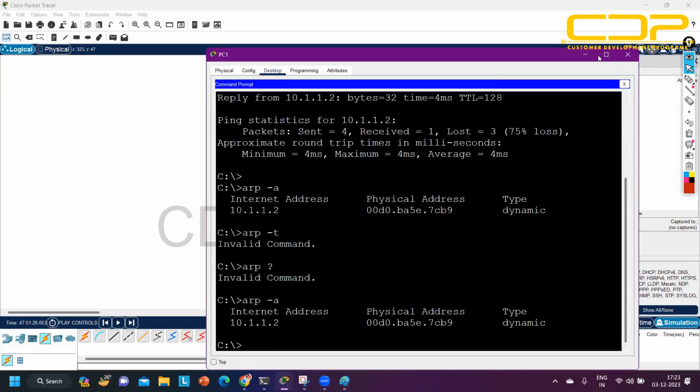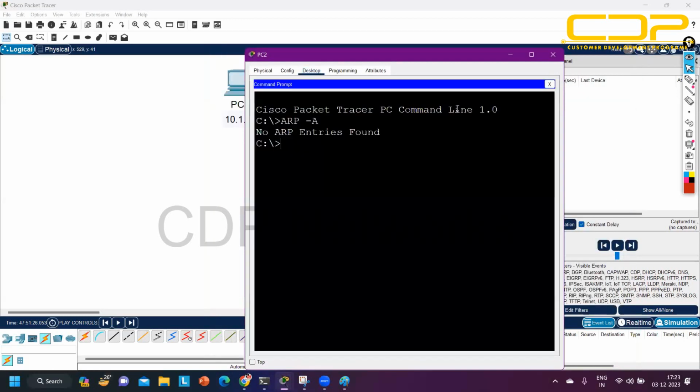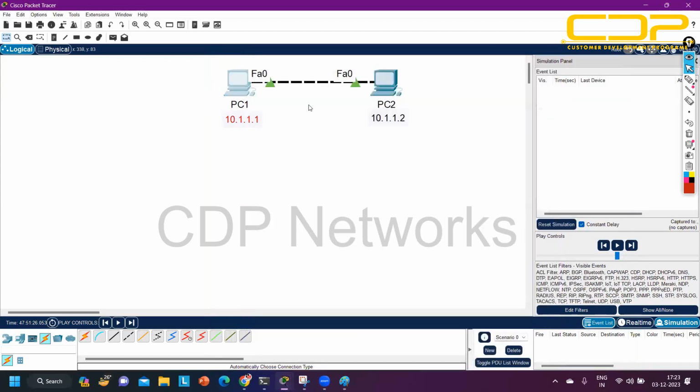What I want to show you is ARP request message and reply message. Let me check ARP table of this PC, ARP-A. Here also we have one entry. What is the MAC address of 10.1.1.1? This is MAC address of 10.1.1.1. So now PC1 knows the MAC address of 10.1.1.2 and PC2 knows the MAC address of 10.1.1.1.